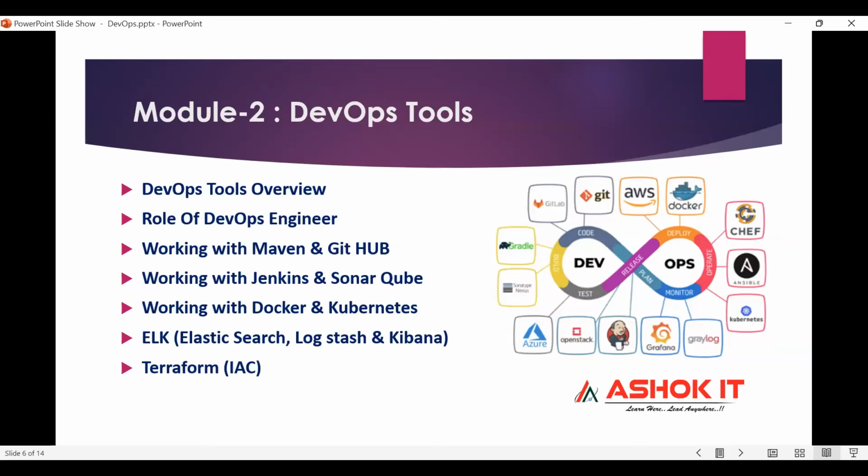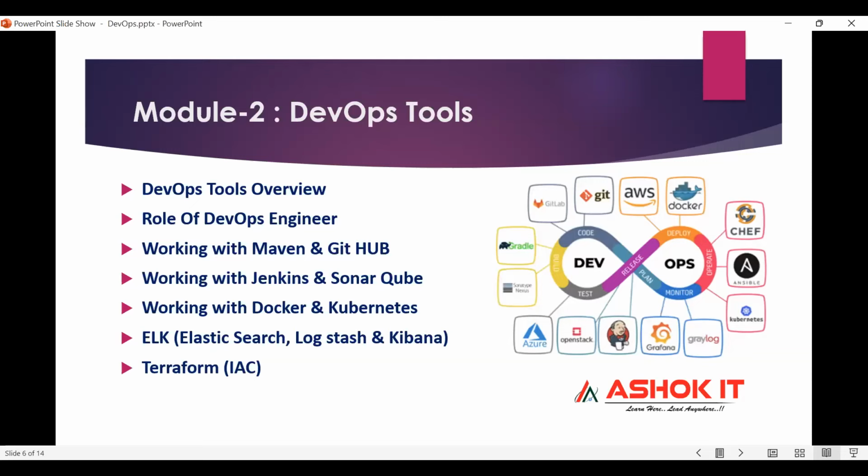When we are learning Maven, GitHub, Bitbucket, Linux is not required. That is the reason I told you that for the first 2 weeks, we don't need any knowledge of Linux. Directly we can work with Maven and GitHub by using Windows only. But when we are going to start our work on Jenkins, SonarQube, Docker, Kubernetes, at that time we need knowledge of Linux. So you have 2 weeks of time to learn Linux. Basics of Linux is required, but you have 2 weeks of time to learn it. I will give you my Linux videos. You can go through those videos and understand Linux. If you want, I will conduct some special classes on Linux also, which is required for DevOps. You need not bother about it.